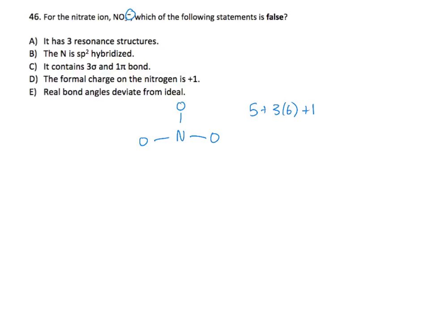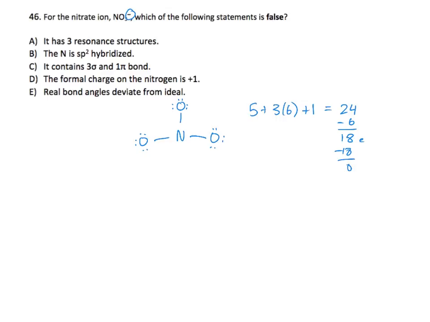Every negative charge adds an electron, every positive charge removes an electron. So that equals 24, I believe. And we've added 3 bonds, which is 6 electrons, which leaves us with 18 electrons. And we use these to fill up the outer octets: 2, 4, 6, 8, 10, 12, 14, 16, 18. We've used all our electrons and we're down to 0, and there's none left to place on the central atom.